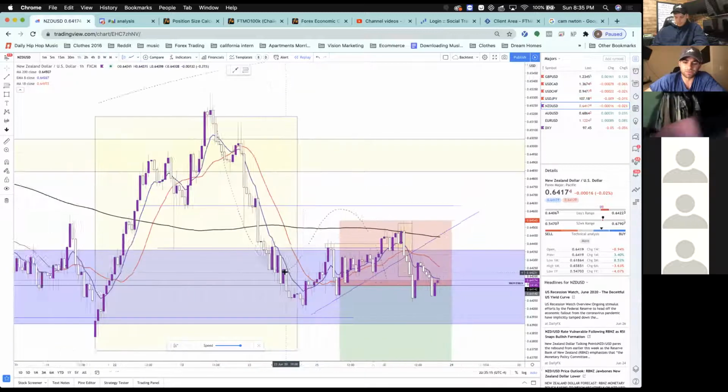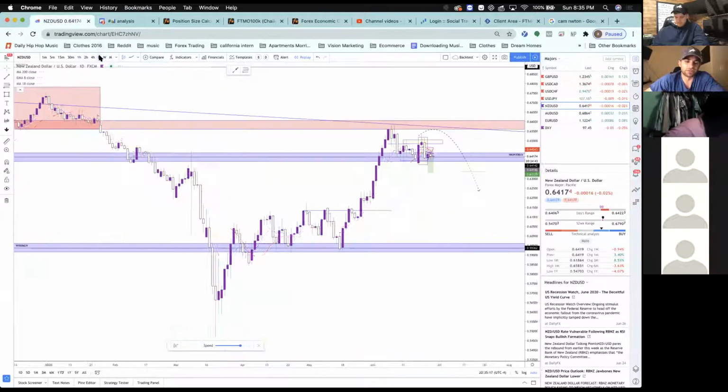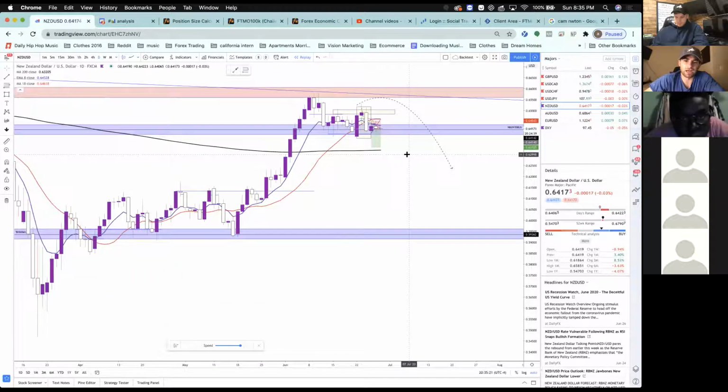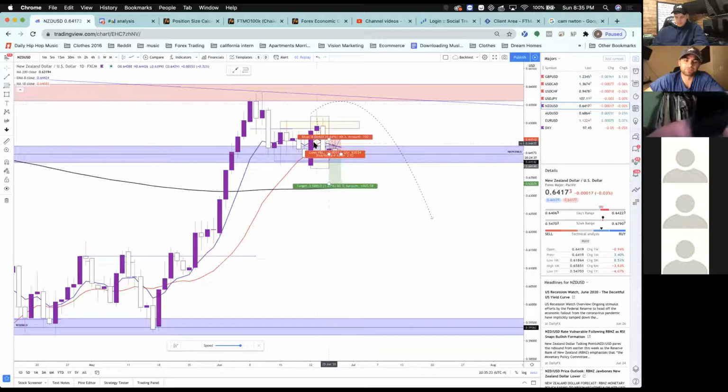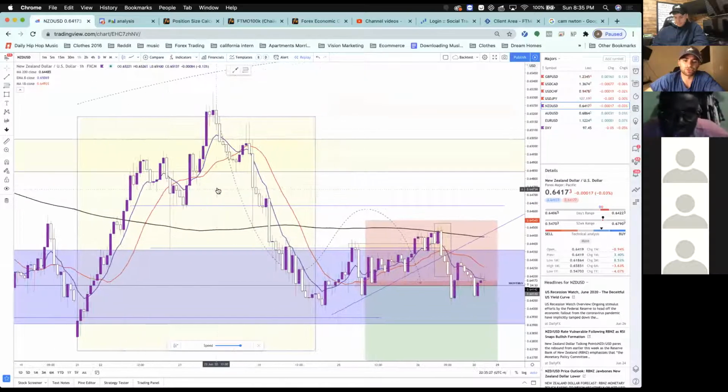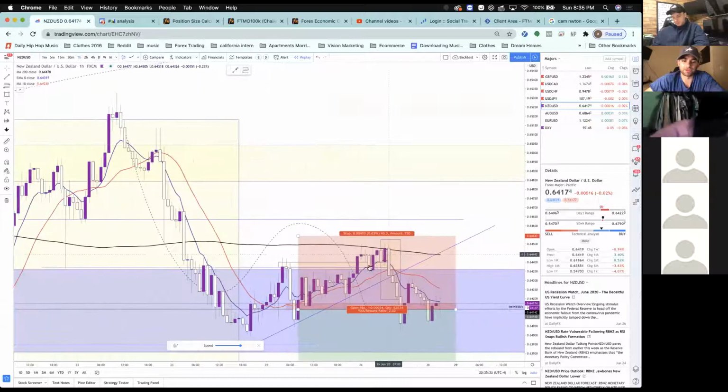So as I bump down to the 1-hour, and this is just a good tip for you guys, when you're on higher time frames, just highlight the candle setup, then bump down to a lower time frame, and that's when you determine if structure is broken. For me, structure broke right here. So as this broke, I was waiting to enter on that first lower high.